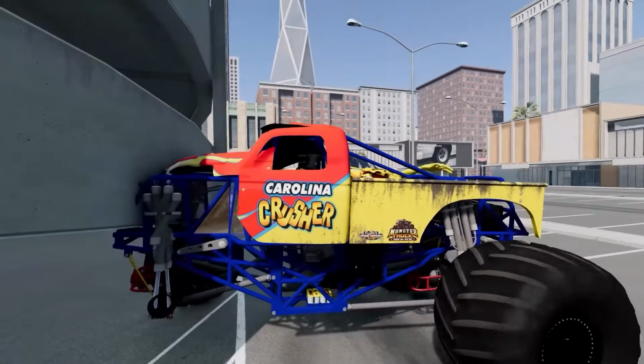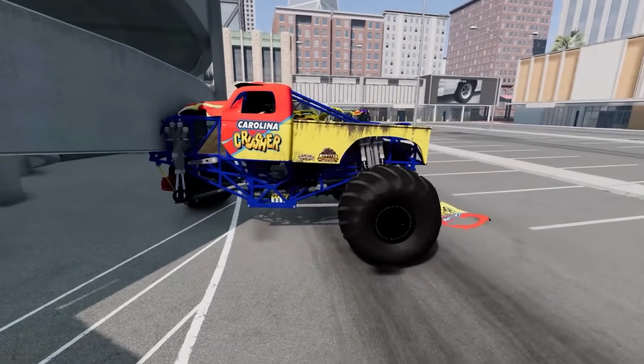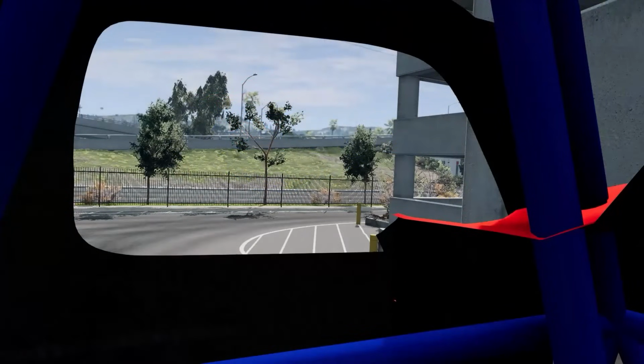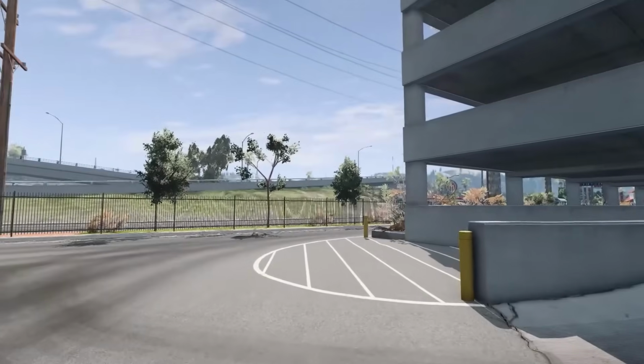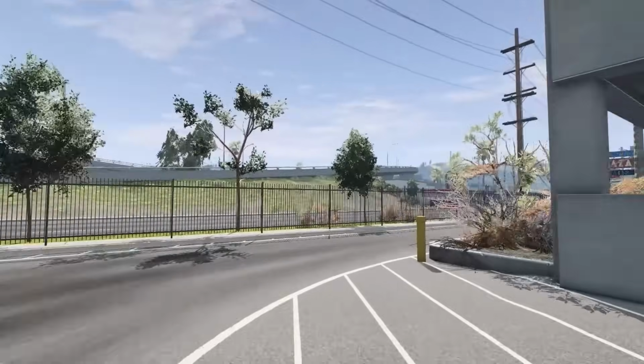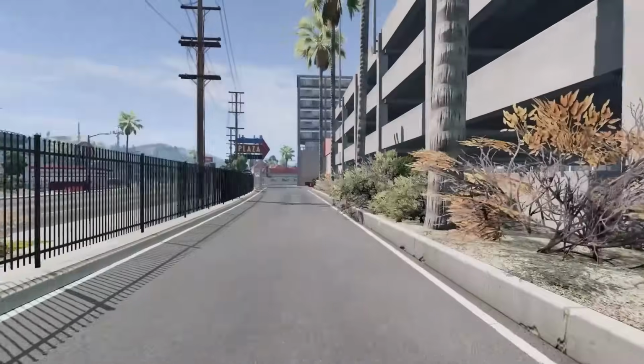Oh, no. I think he's going to come in and hit me again. He's backing up. He's coming in for another hit. I got to get out of here. Look, he hit me again. All right, guys. We are out of our truck. Hopefully, the zombies aren't chasing me. Looks like he's actually stuck.